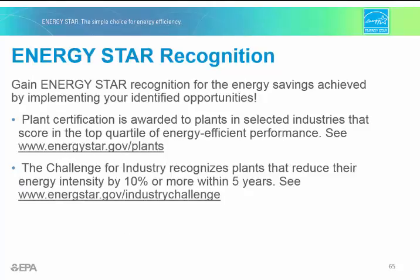You may also consider taking credit for your energy saving efforts. Recognition is a tool that motivates people and can keep driving positive change in your organizations. There are two recognition opportunities for manufacturing plants. The first is to obtain ENERGY STAR certification, available only to certain facility types who rank in the top quartile compared to peers. The other is the ENERGY STAR challenge for industry to achieve a 10% reduction in energy within five years. There's more information about these recognition opportunities at the links on the screen, and each one is a good way to motivate and leverage employees.